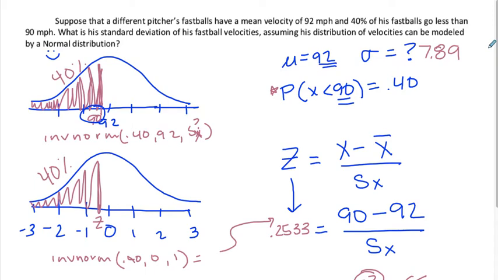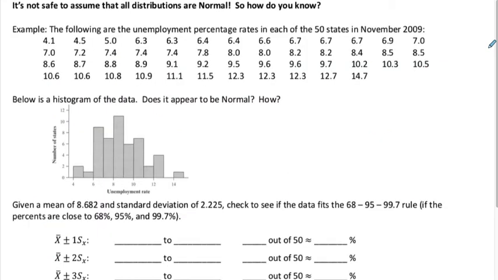A lot of this is similar to the problems and the samples that we did yesterday or last time, but I want to make sure that we're re-emphasizing how to use our calculator and how the standard normal is related to the observational normal. And so one of the things that we have to be careful about is that it's not safe to assume that all distributions are normal. Just because we have a symmetric graph doesn't mean it's normal. And so one of the things that we want to do is check for normalcy. And so there's two ways that we can do that.